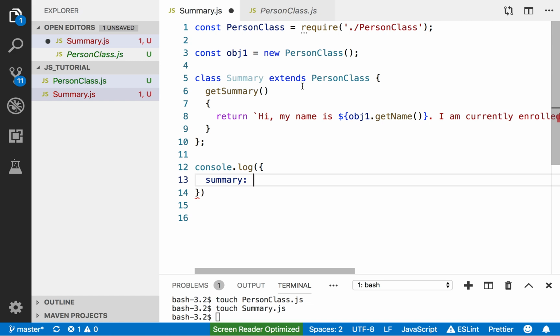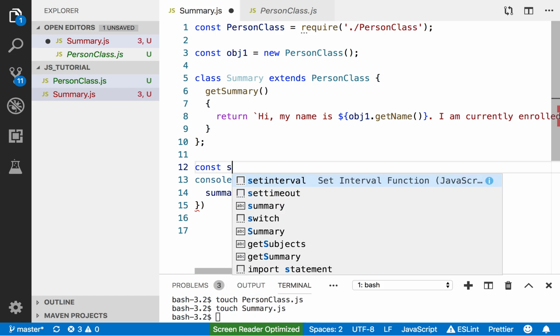Let me see. So I made an error somewhere. Oh yes, I have to make a pointer that also gives me access to summary. Const.